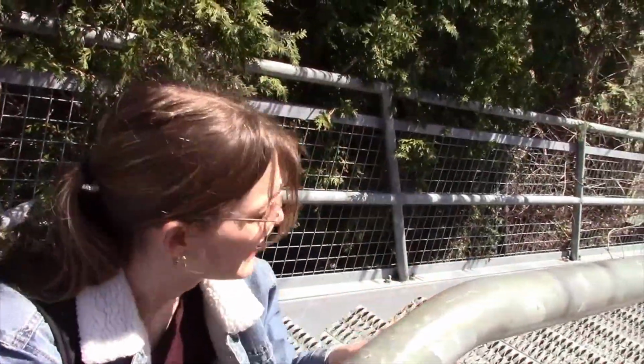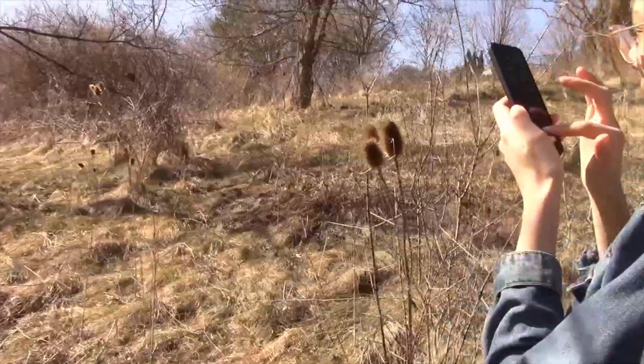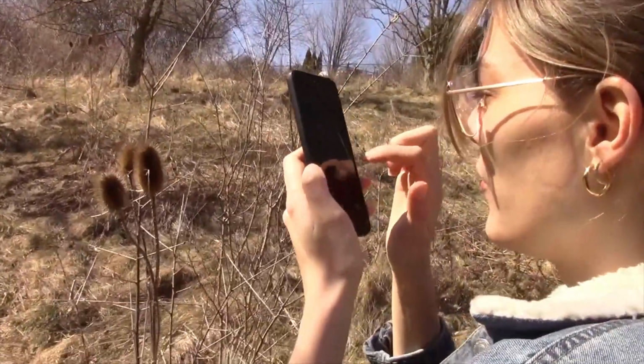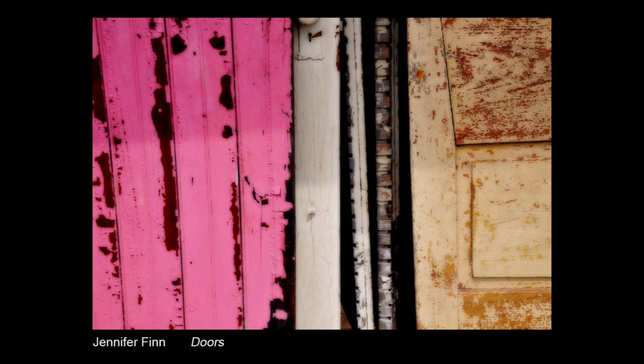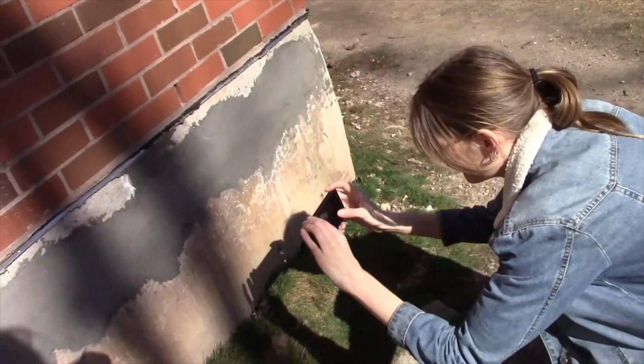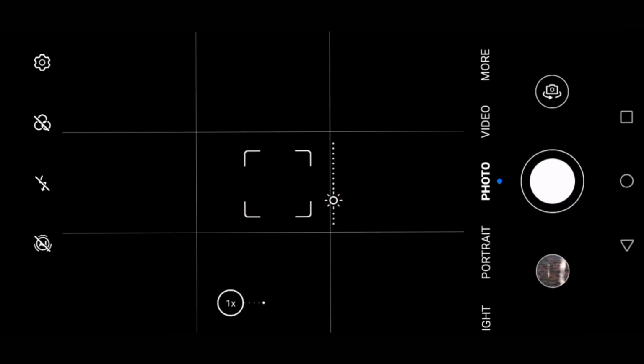Now let's try looking more closely. What's around you that might be getting overlooked? Are there any details or textures that we can use to speak to the larger scene? Jennifer Finn's work is another example of the richness that detail can offer us. This close-up shot becomes its own interesting composition, almost an abstract image. Since our phones are almost always on hand, they're perfect for capturing these incidental details.